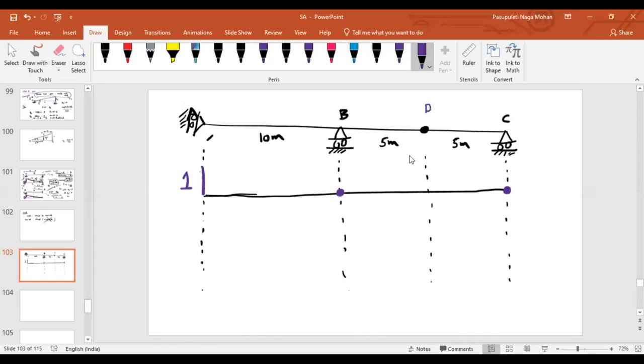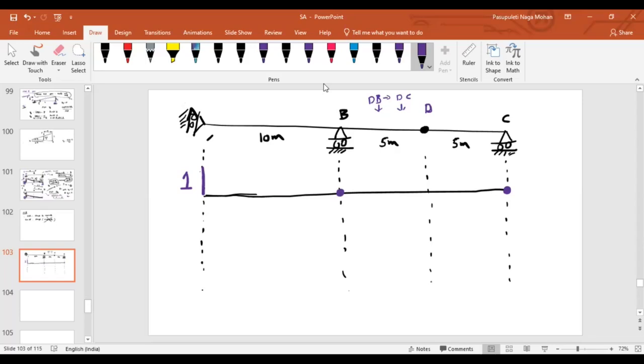It will, sir. Deflection can happen at point D, at the hinge. At point D, two members are connected, member DB and member DC. Will the slope be same or different? In this case, the slope of DB and the slope of DC, same, sir, because the length is same, so slope is same.